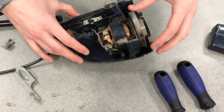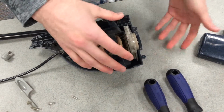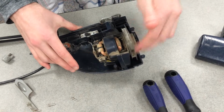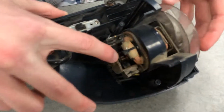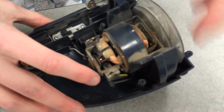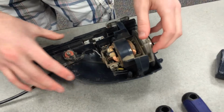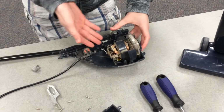In here we've got the motor with a vacuum fan that, when it is powered, pulls in air and whatever else is being vacuumed up. You can see the magnets, the mechanism for spinning the fan, and all the copper coils on the inside. And then you've got the cord that connects to the wall and supplies power.